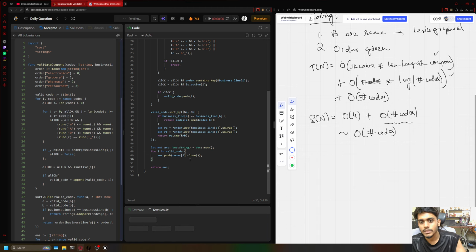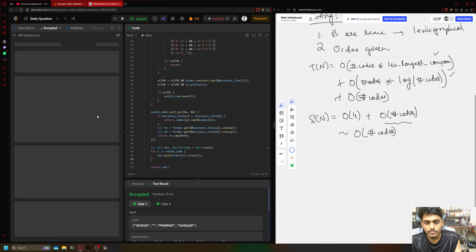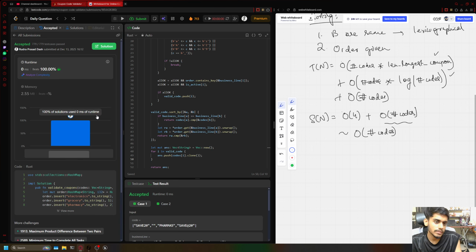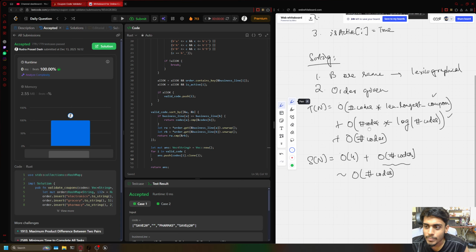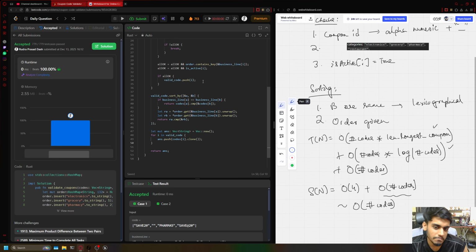So let's run it for all test cases. Now let's submit. It passed for all test cases, and voila, it got accepted with 0 ms. So that's why never trust this thing in LeetCode. You never know when it will be 0 or maybe some large value. So that's the idea, and this is the time complexity. Nothing much to do, just do what the question is asking, and you are good to go.